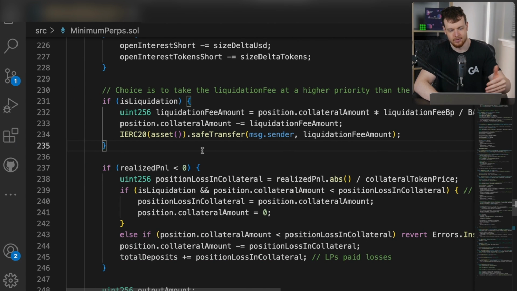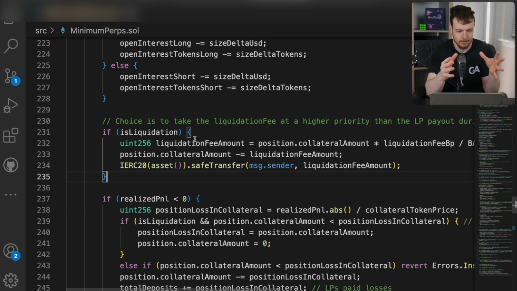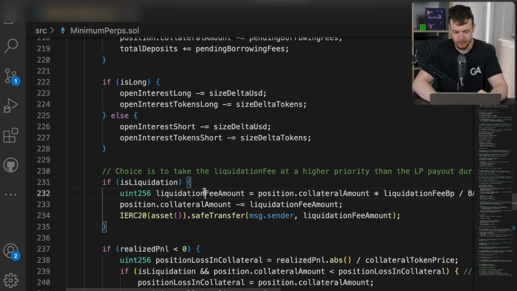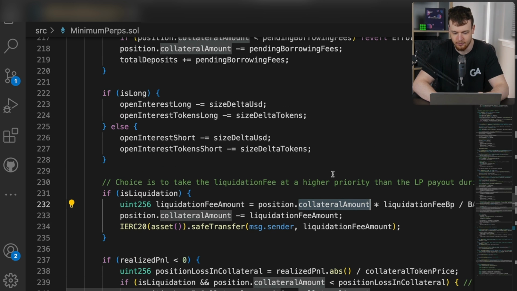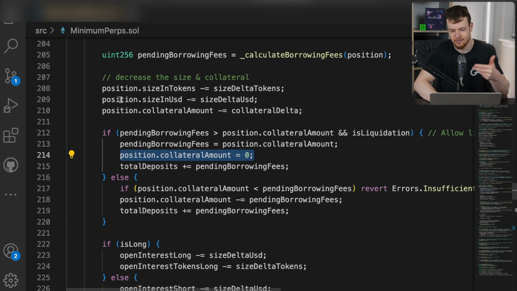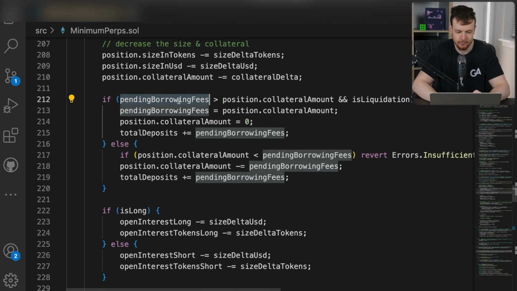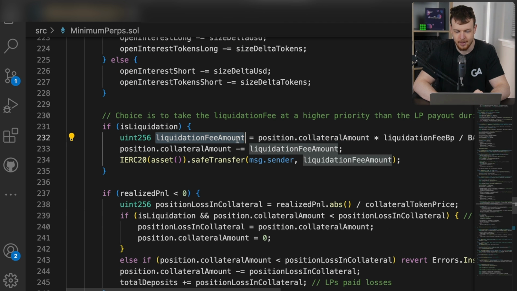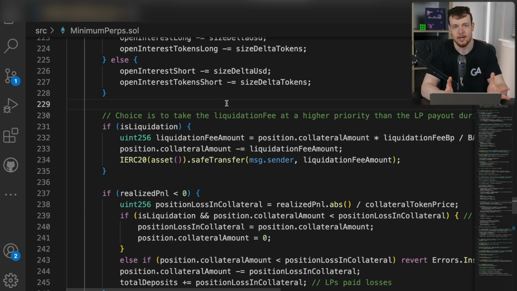So we can see an example of this, like we just discovered in our minimum perps protocol here, where the liquidation fee amount could be 0 if this collateral amount was set to 0 in the event that the collateral couldn't cover the borrowing fees, or even the liquidation fee amount might just be so small that it's not worth spending the amount of gas to trigger this liquidation transaction. And so there's not much incentive, if any at all, to cause a liquidator to call the liquidate function. And so this way, there's a lack of incentive for the protocol to successfully operate. And so this is a valid finding.